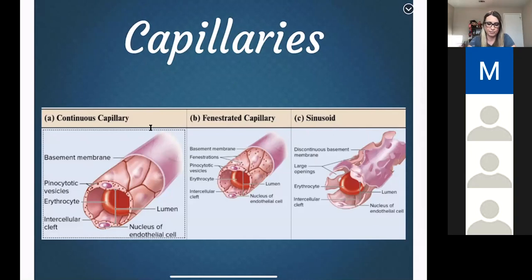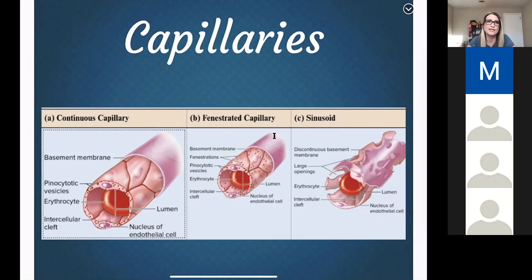The second type are fenestrated capillaries. As you can see on the picture, there are some holes on the endothelial cells, and these are known as fenestrations. These are very, very thin areas of the cell membrane. They're really serving as pores, and these allow larger particles to go from blood to the outside of the vessel, like sometimes some small proteins, things like that, but not formed elements. They also allow for a lot of fluid to exit out.